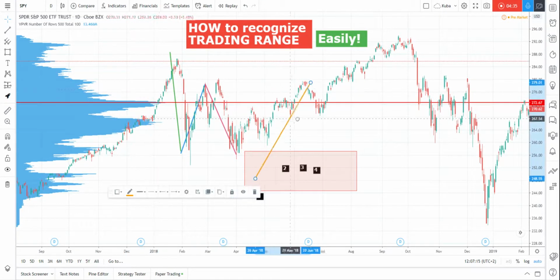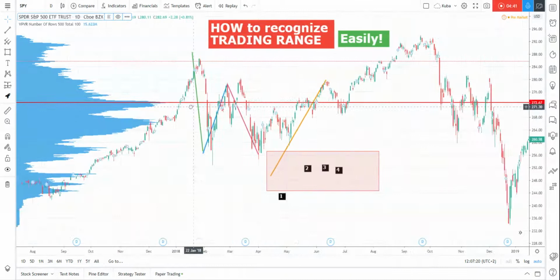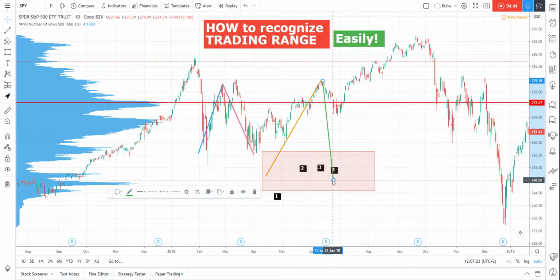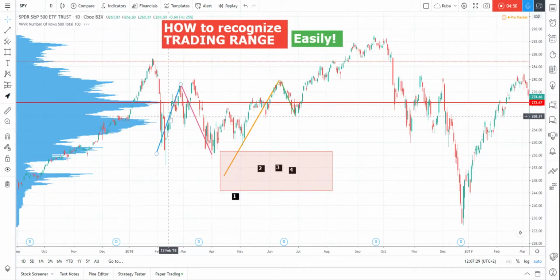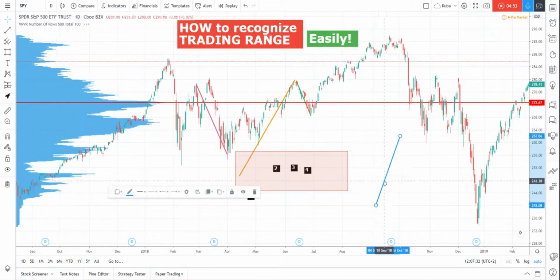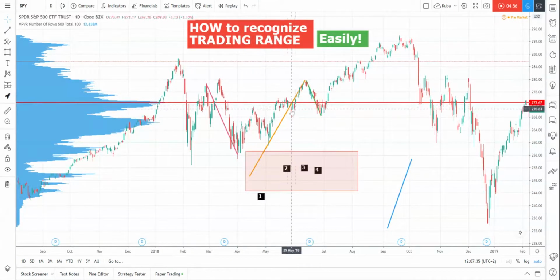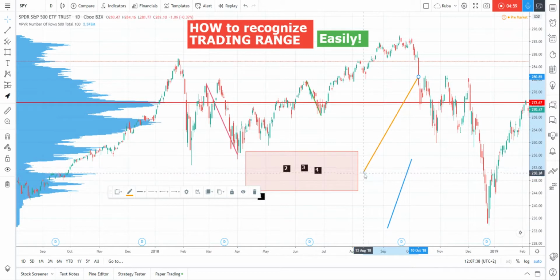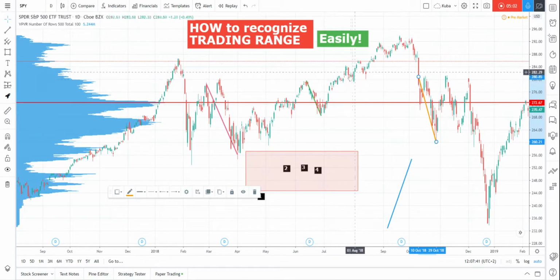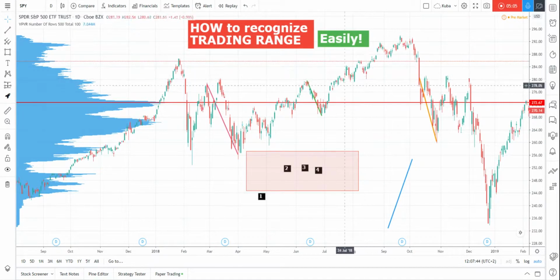Again, here we have long move. Here we have short move. But market went higher, so it's not a trading range. I prefer to draw bigger trading ranges, because yes, maybe you can find 1, 2, 3, 4 here. It's a very small trading range, but on the daily chart, I can say it's a congestion. It's a very small range, so I think it does not have its value.